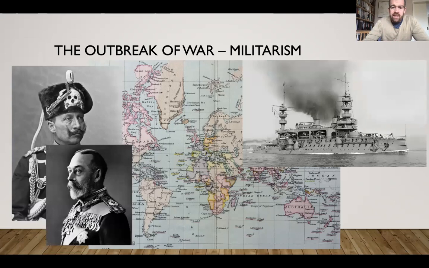You may also hear talk of a naval arms race when it comes to the causes for the war. That is a state-of-the-art battleship. I think that's a French one, from the late 19th century. It's kind of weird looking. It's almost like the Monopoly warship that goes around. I mentioned that Germany's big strong army wasn't much of a threat to Britain.